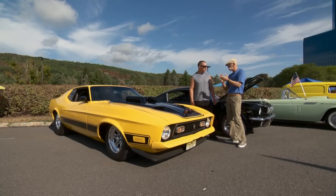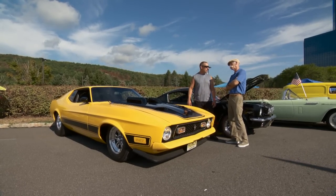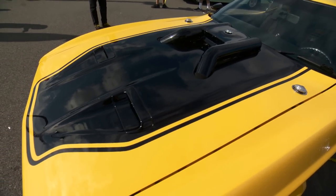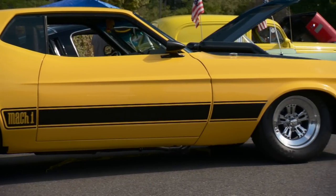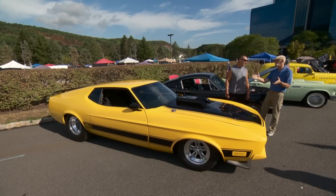Was she in this shape when you bought it? Just about. The car was all yellow, so it was too much yellow. We broke it up with some black on the hood and on the scoop. The decals were on the side — it just needed a little something, and I think this was the touch that finished it off. It would have looked like a huge banana.